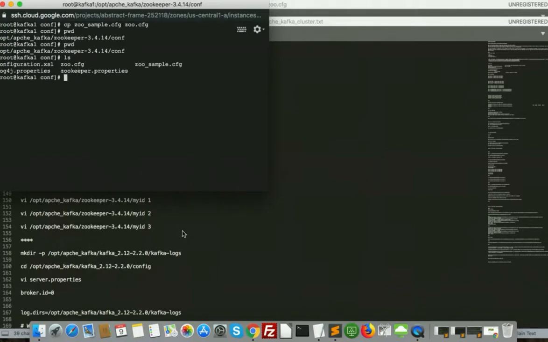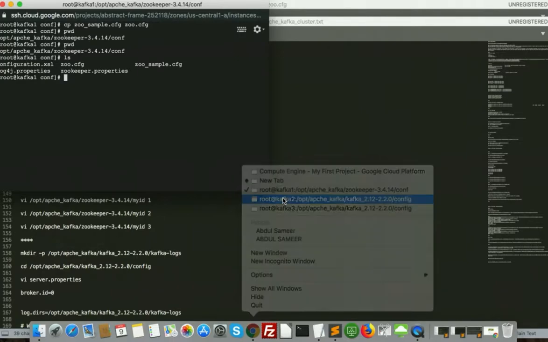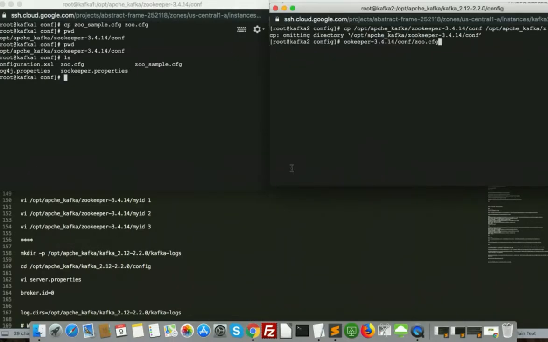See, it's created. So I have to create it on all servers. Oops, whatever. Okay, my bad. cp.